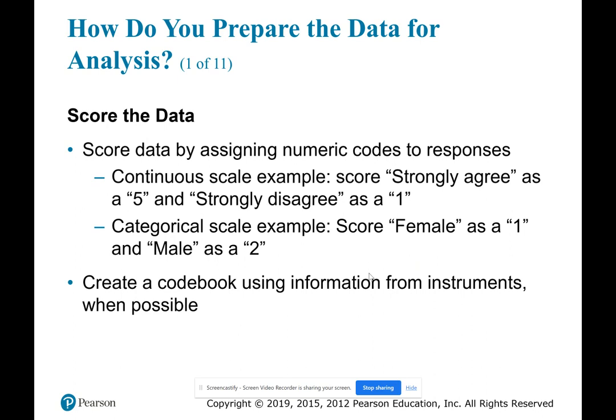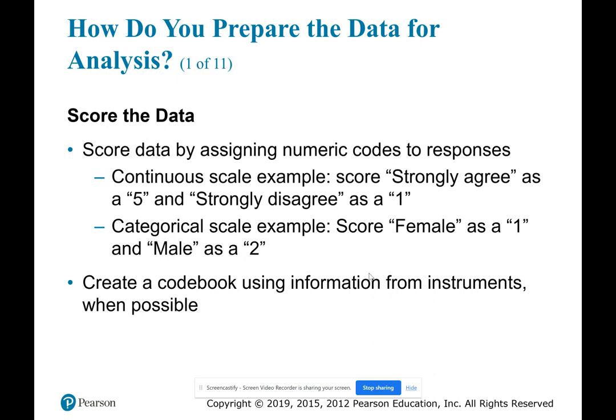So, how do you prepare the data for analysis? We've got 11 slides to talk about that. First, you have to score the data. When you assign a numeric score, also known as its value, to each response, it's called scoring. So, you have continuous scales.